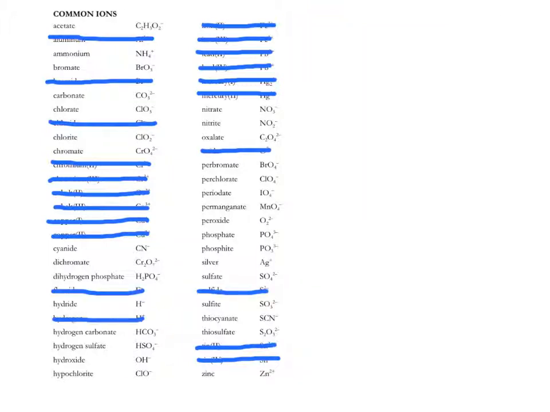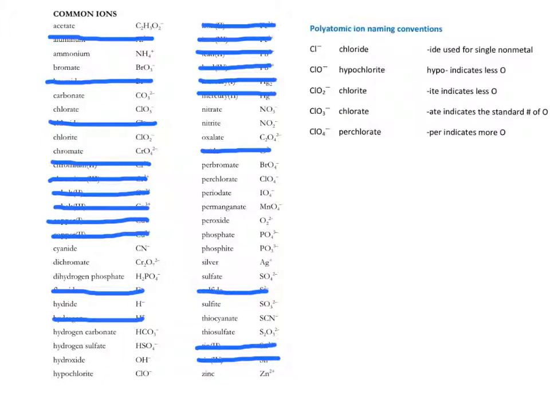So we seem to have the list down to about a half. Let me show you one more tip. Most of the ions that are left are polyatomic ions, that is, ions that contain multiple atoms. And there's a very set pattern for how they go about naming these ions. The ones that contain oxygen, such as this one up here, bromate, or this one here, carbonate, they like to have an ATE ending when they contain that oxygen.